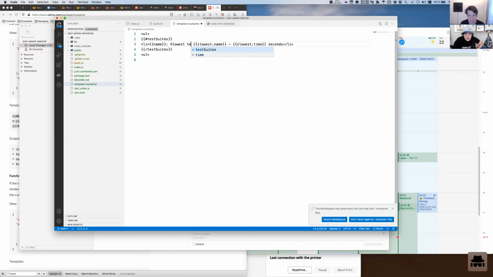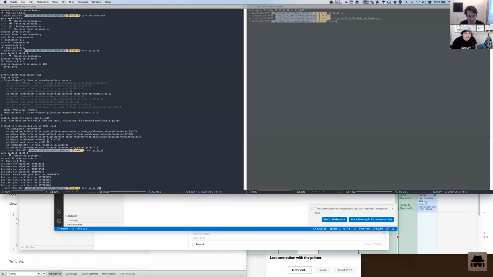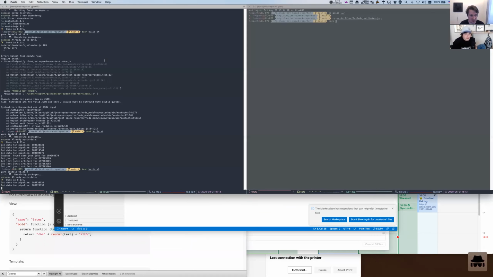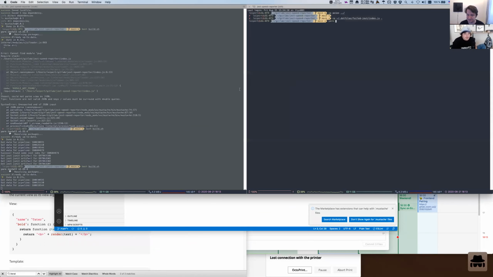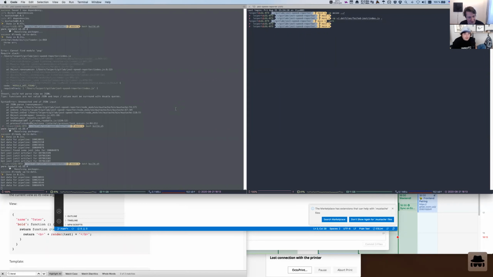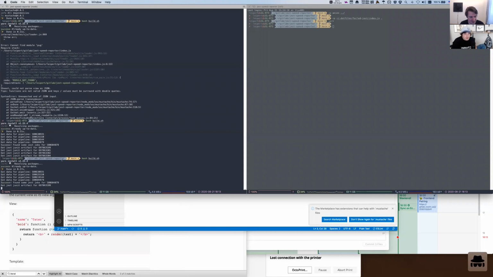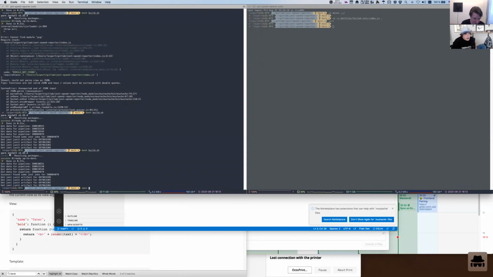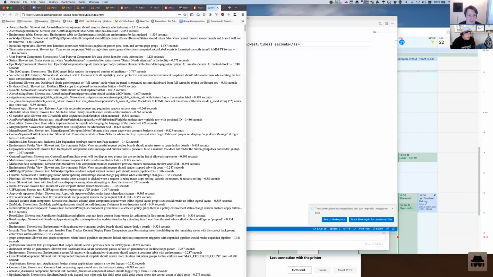So what is the slowest? I want to see what's the slowest one. Wait a second, we need to build it first. What do you mean? Yeah, it builds right now, I just changed the output a little bit. It would be kind of cool, I can see it being pretty. Oh wow, okay, the slowest one. Awards handlers for sure, the slowest one that shows up all the time.